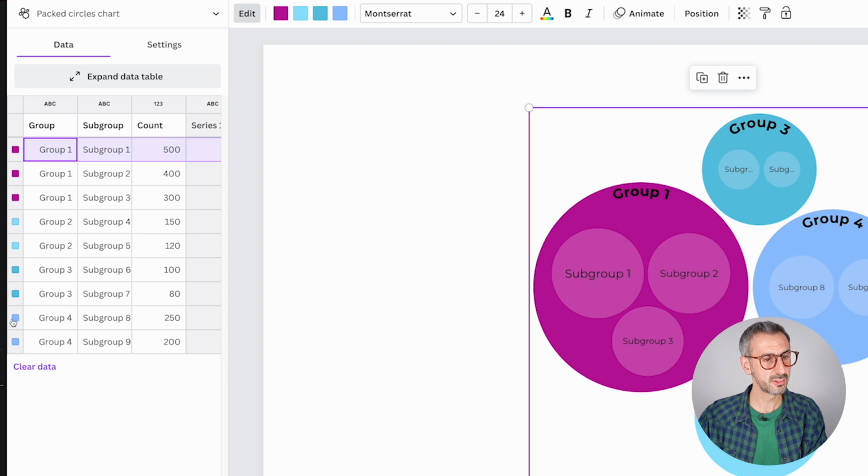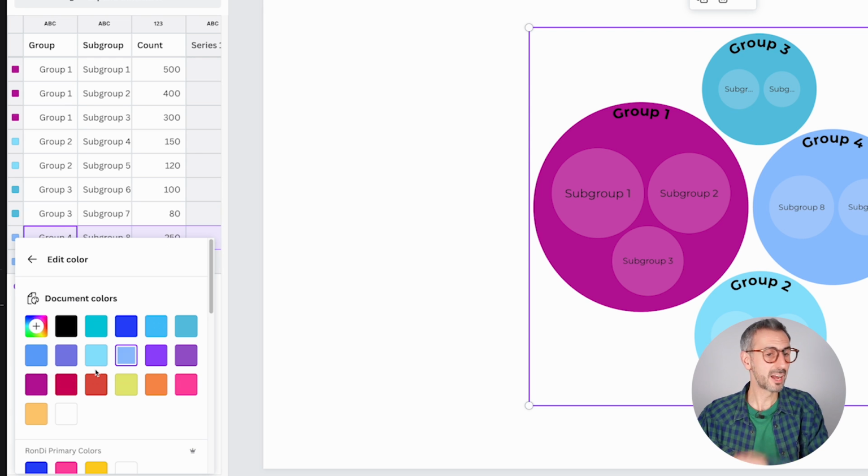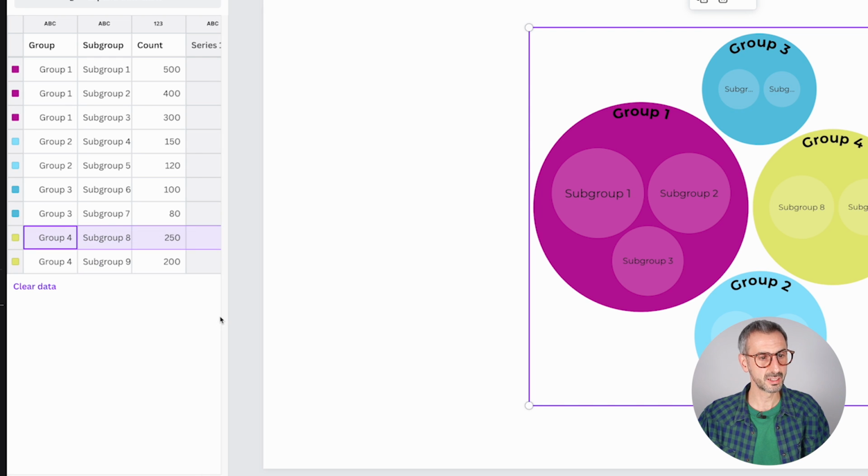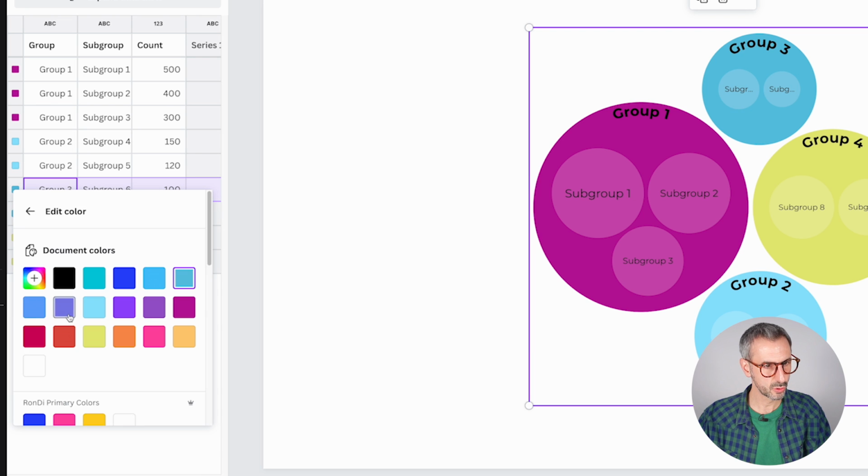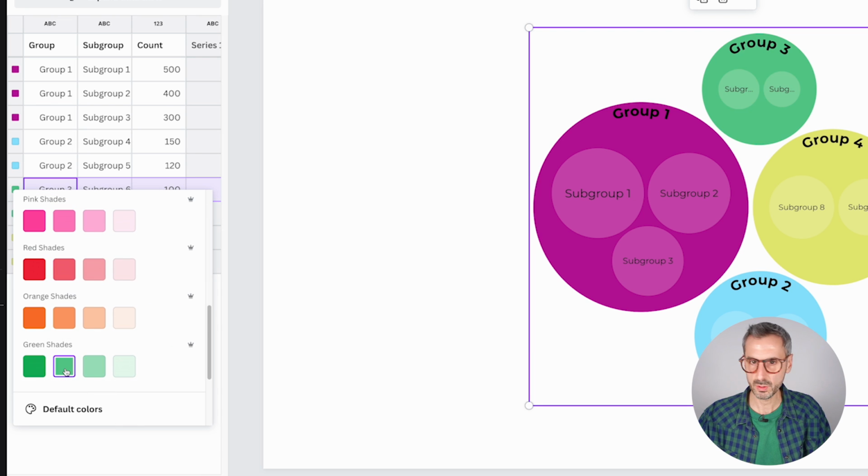And so this feature allows us to, at a glance, look at the data and see, okay, this is this group right here. So it really allows us to navigate the data in the visualization much more quickly. So here I would probably change one of these two blue colors, probably the darker one, for something very distinct. For example, I could go with that green color.